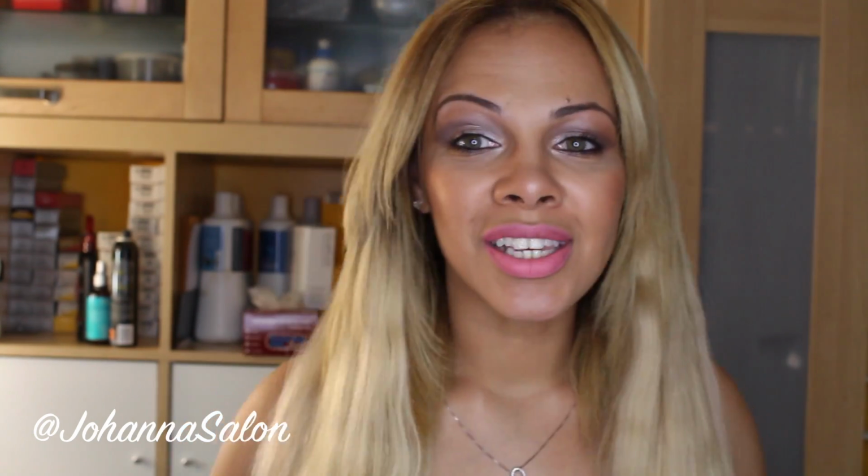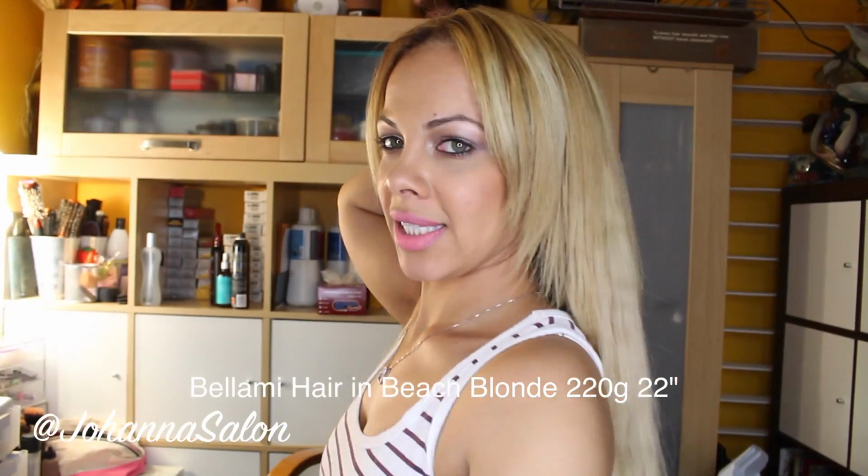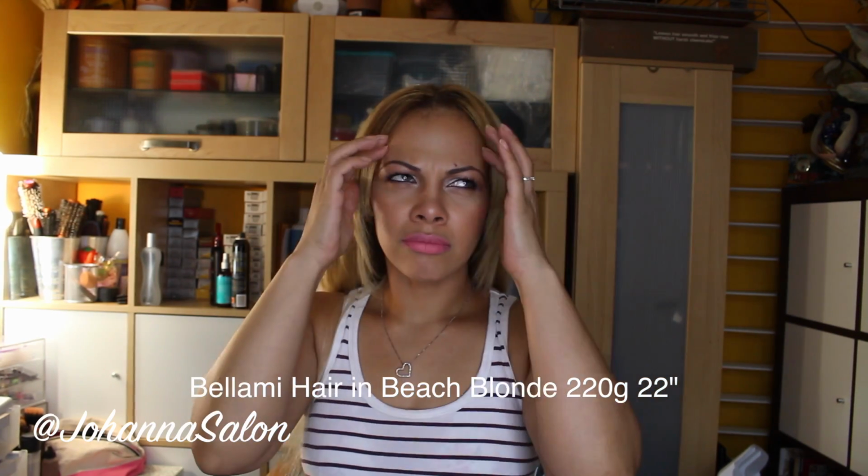But in this case, I went with the trend and the hype of Bellami hair. So these are Bellami extensions, and they're in the color 613. Basically, they are a platinum blonde. And this is what they look like. And these are the 20 inch and 160 grams.